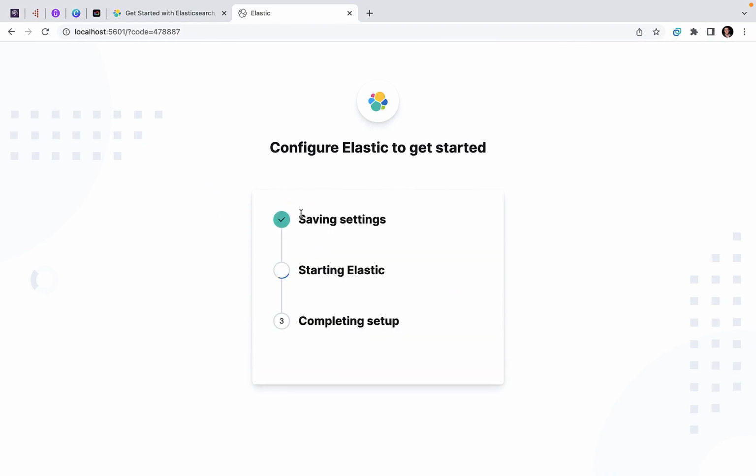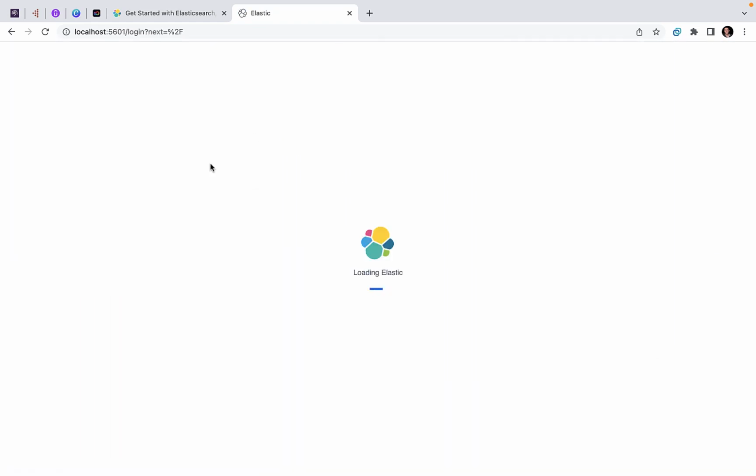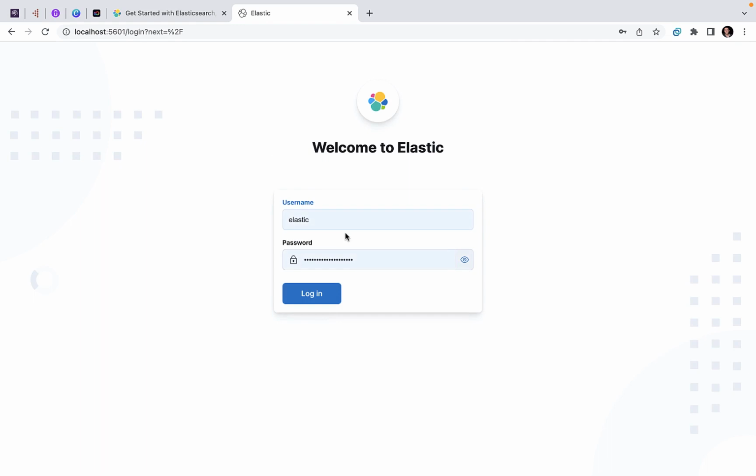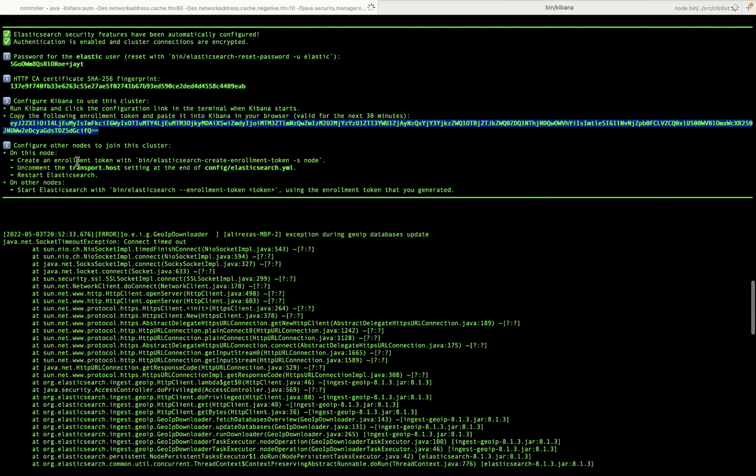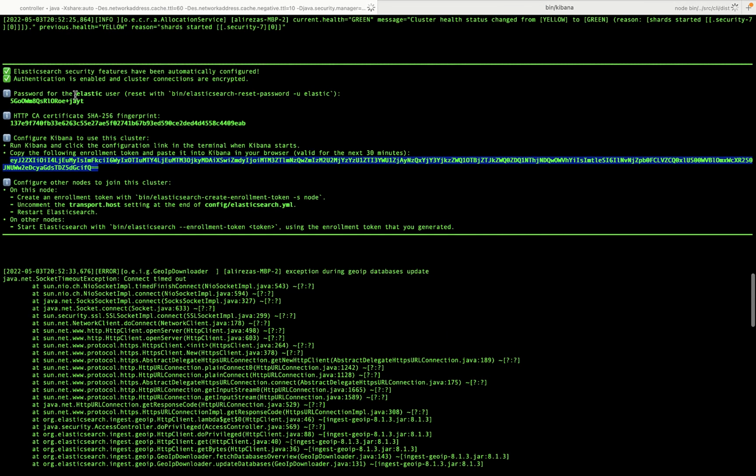If it's okay, then we'll go to saving settings, starting Elasticsearch and completing setup in related order. So I'm going to wait for Kibana to do its thing, and after a while we get into some kind of login page. Yep. So if you're not sure what to put in here, if you go back here, you get the password for the Elastic user.